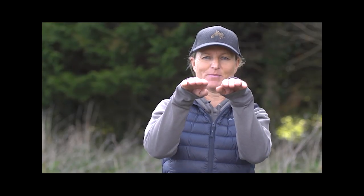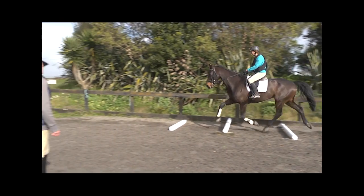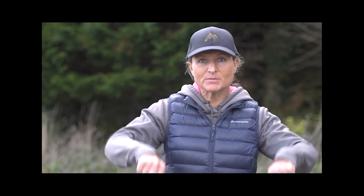If you're not sure what a sacroiliac injury looks like, go and stand behind your horse, look at the side of his backside and if one side is dropped, that means he's had an old injury and the best way to strengthen that up is with trot poles. It helps the rider get the feel of cadence and lightness which is what we're trying to achieve in our dressage. It also strengthens up the muscles on the forearm so every time the horse jumps and we want him to pull his legs up and his knees up, those are the same muscles which help engage.